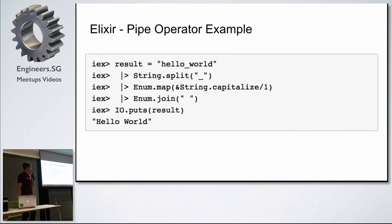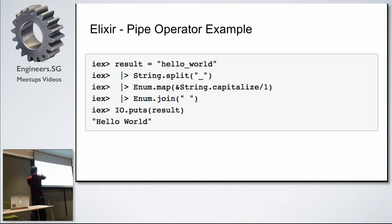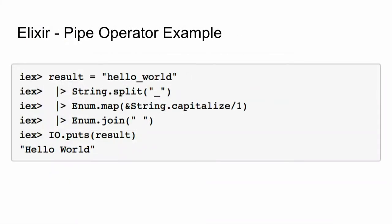And this is the pipe operator. It may look a little bit weird when you first look at it, but basically what the pipe operator is doing is taking the first value and piping it into the second function — the input parameter becomes the first parameter of the second function, much the same way that Unix pipe operators work. So we've taken a string, split it by the underscore which gives us an array, piped the array into the next function which capitalizes each string, that produces an array that pipes into the next, and then we join them back together with a space and we get our Hello World out. It's a trivial example, but it's very declarative — you can see what's going on and it follows the same way you would think about it.